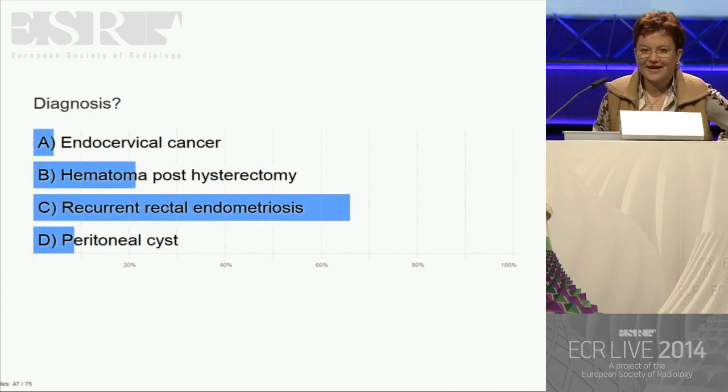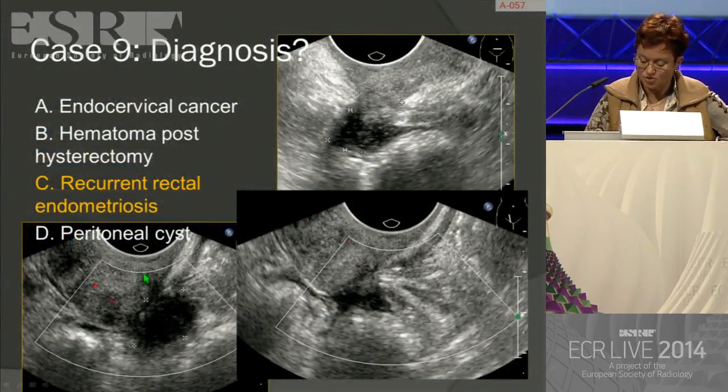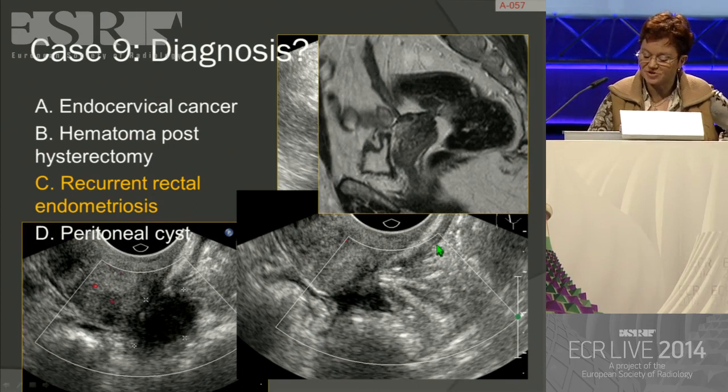Very good. So you attended your mind for this lecture, because definitely there is a mass attaching to the cervix, actually more lateral, and that grows towards the sigmoid, where you can see the folds of the sigmoid. Now, of course, we performed an MRI for more precise staging, which nicely shows that there is recurrent endometriosis in the anterior wall of the rectosigmoid, and that comes from the cervical scar.